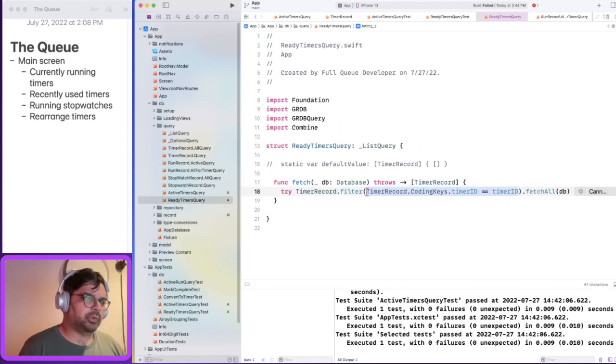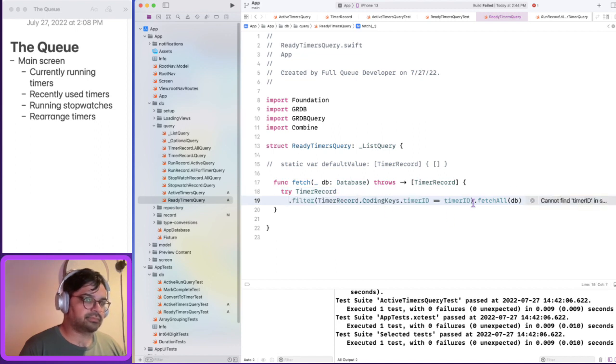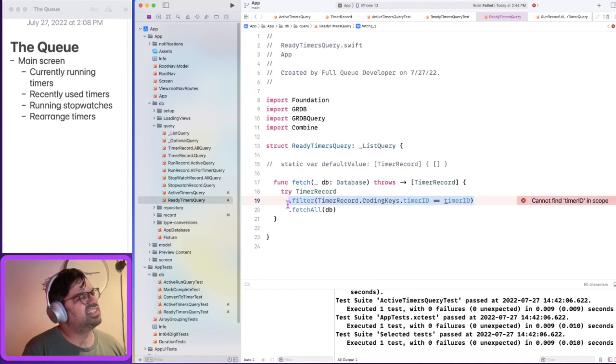Let's see, how do I want to filter this? Timer record. Do we have to do like a subquery?